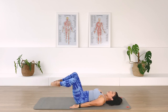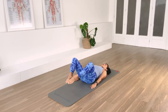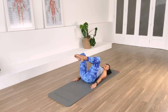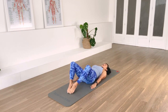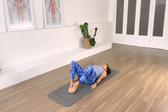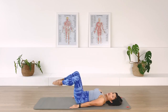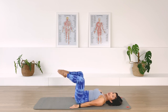And bring it up. Only go as low as your abdominal muscle can support the pelvis and the lower spine stability. And we go down as we exhale. Inhale, bring it up. If you have a glass of champagne on your pelvis, it shouldn't be spilling everywhere. Again, last one, down. That's it. And bring back up. Brilliant.